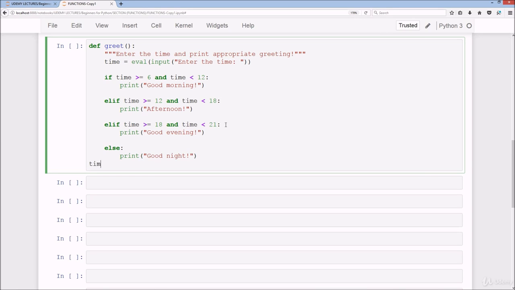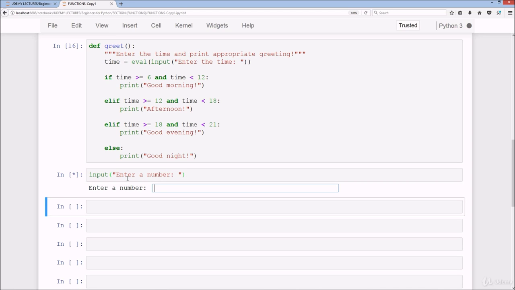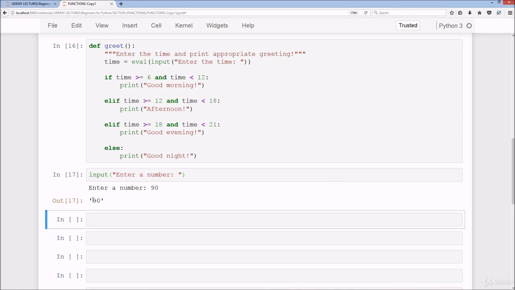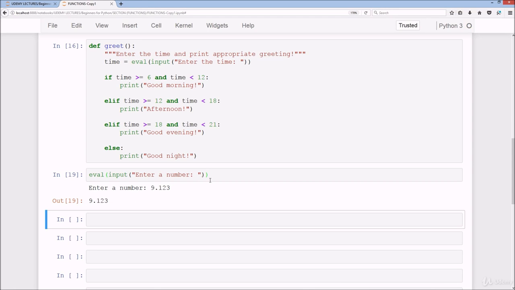And then if we run that, and before I actually run that, just to point out that if we do input, enter a number, and we enter, let's say 90, we get a string, as you can see here, because it's in the single quotation marks. So what we have to do is convert this into an integer, or a float. Rather, we've got to convert it into a number. So we're removing the strings, and we do this, let's say we do 8, we get an actual integer in this case, or we could do, say, 9.123, and we get a float. Okay, so it's no longer a string, and then we can use that when we're doing the conditional operators.